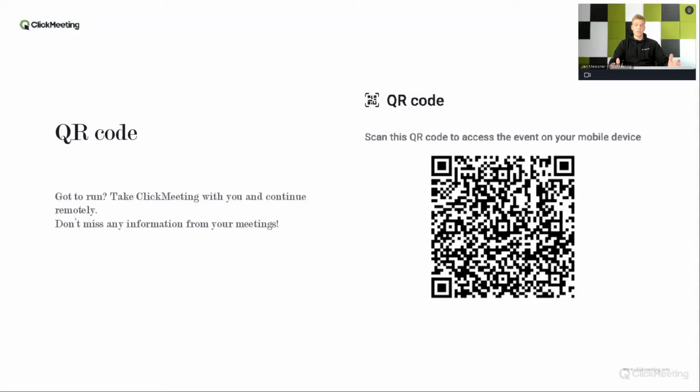So with this QR code, you can quickly move from computer to your phone. You just have to take your phone, scan the QR code, which is located in the webinar room, and you will go directly to the meeting on your phone, so you can get out of your house and stay on the call and listen to the presenters or to your colleagues or to your students.